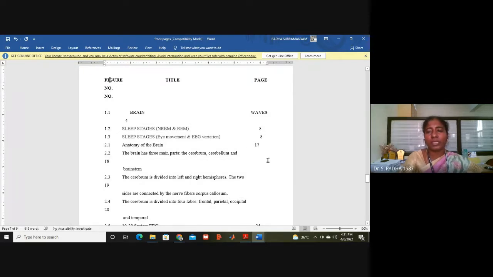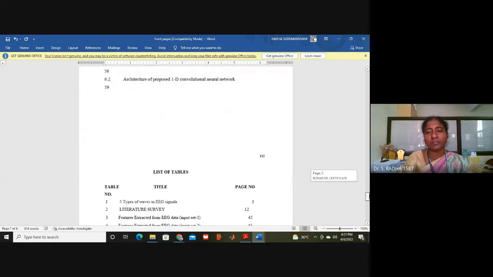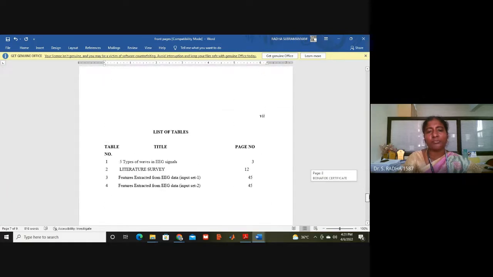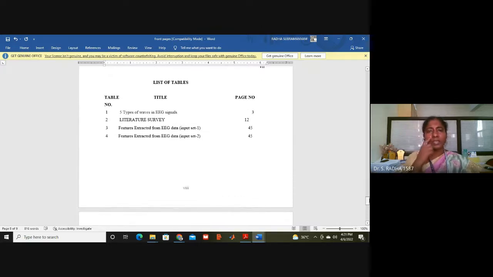If you are not following a table, the numbers will be zigzag. You can see here the page numbers are zigzag. Okay, page numbers, they are not uniform. So if you follow a table, the page numbers will come straight, no need of much effort, and at the ending you can remove the table. Okay, that is one option.